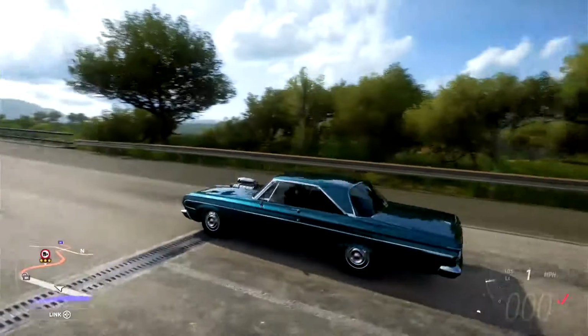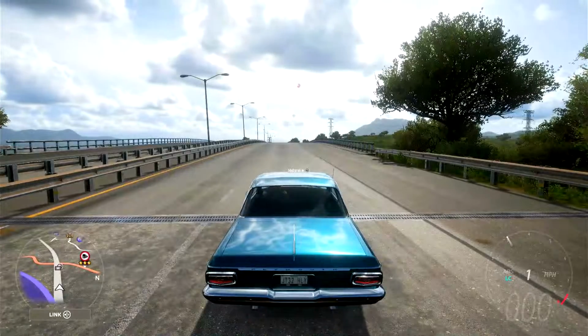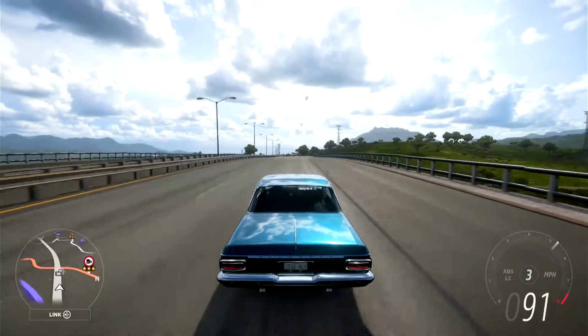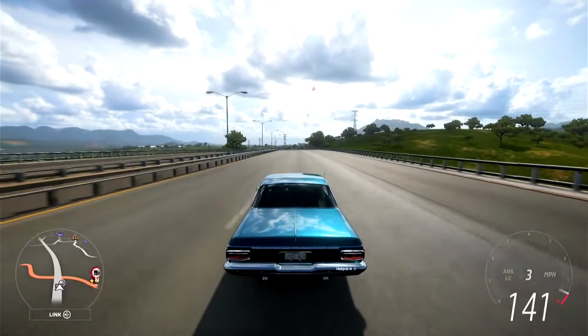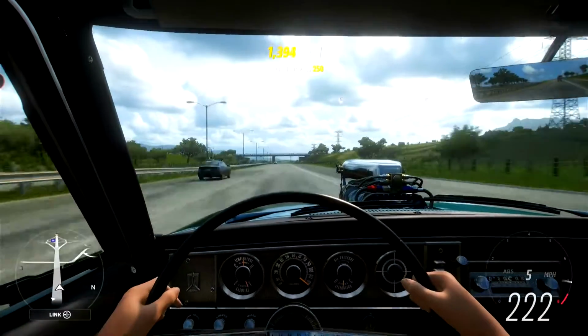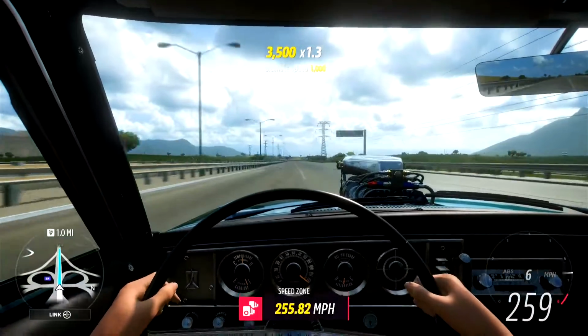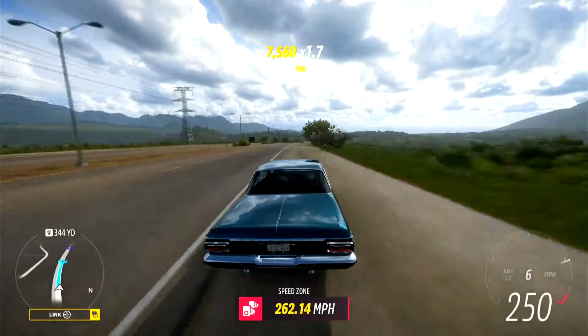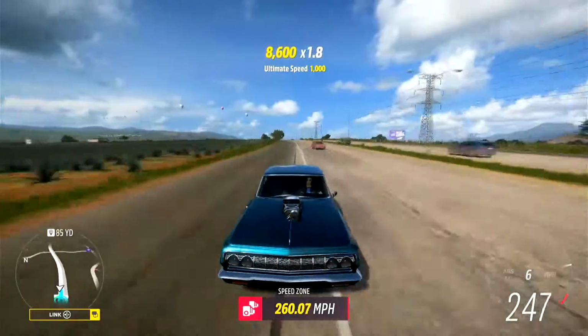Okay, so now let's go ahead and find out what this thing's top speed is. Engage launch control, and away we go. Much less wheel spin than we had with the Corvette. This thing's also a lot quicker than the Corvette, I feel. In case you're wondering, it's got 256 to beat. We're halfway through the speed zone, and it's already just beat it. Okay, this is going to be a quick car. Will it make the turn? Actually, really well. I'm kind of surprised.